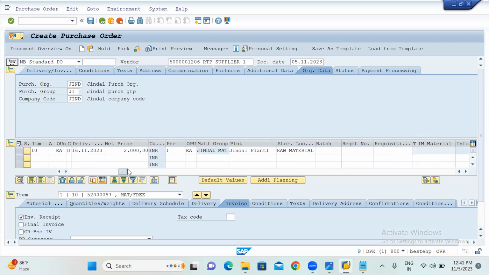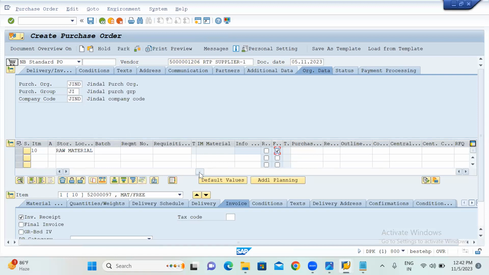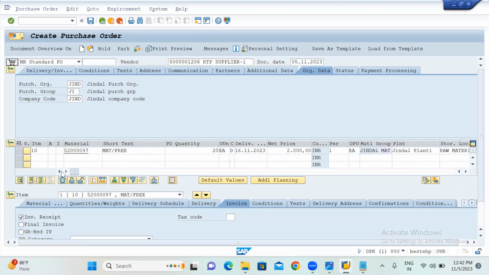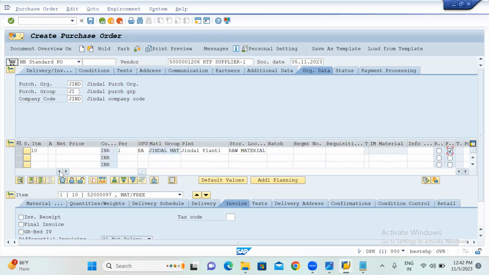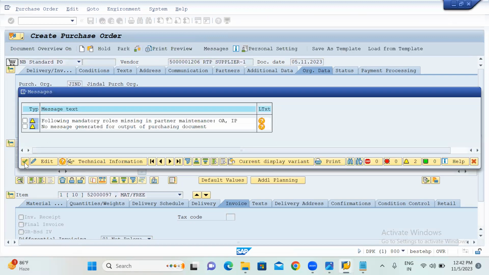So for the free goods procedure, for the manual process, to receive the free goods material, you have to click on the checkbox of free. In the purchase order, at the item level, you should check this symbol free. So now everything is fine. For the free goods procedure, click enter. Then after, click on check. Then everything is fine now.